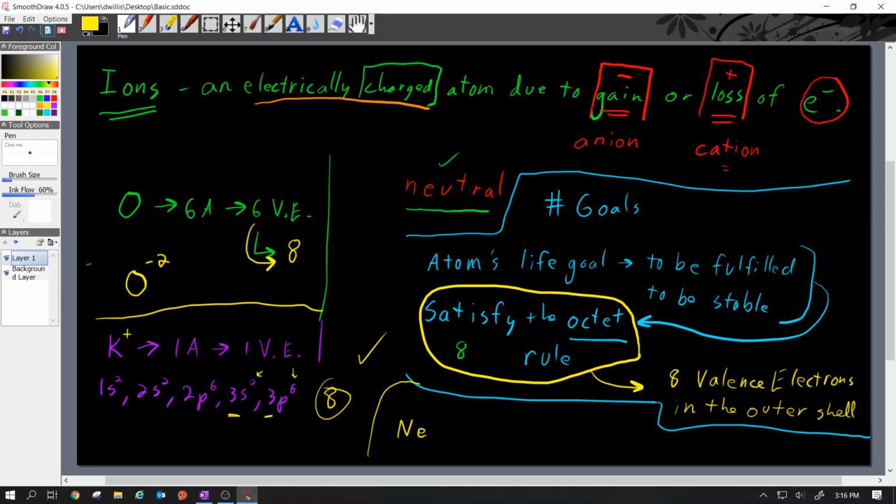Okay, neon is in group 18, or group 8A, which means it has 8 valence electrons. And neon, since it already has 8 valence electrons, has already satisfied the octet rule. It has no need to gain electrons or lose electrons. And in fact, if someone tries to push electrons off on it, it's like, no, I'm not taking your electrons. Take those things back. I got nothing to do with you. So basically, all the noble gases should be fine if you don't do anything with them. Yes, they are inert and non-reactive with very, very few exceptions.